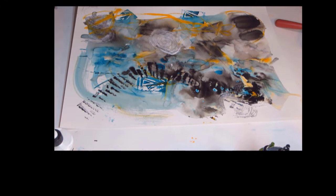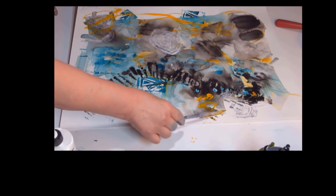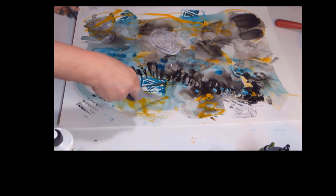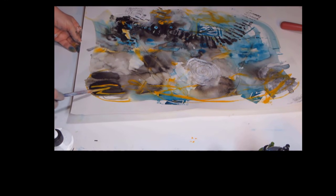So I grabbed a paintbrush. I did not make that paintbrush, so I have to take back that every mark was made by something I made, but with this, the marks are made by me. And I'm just going in and adding color where I feel it needs a spot of color. Turning the painting around again.